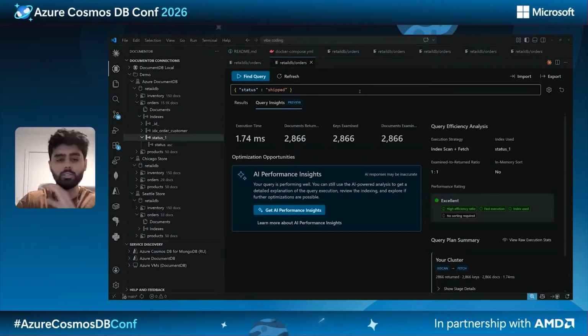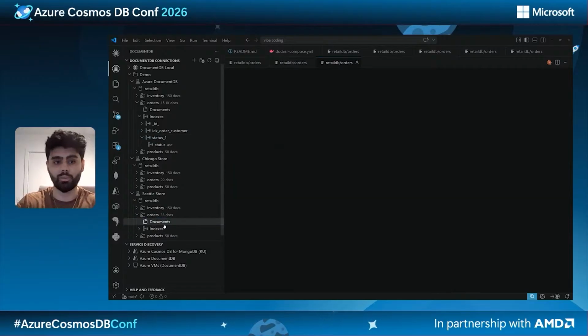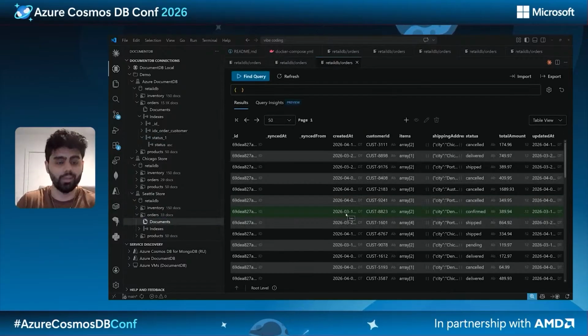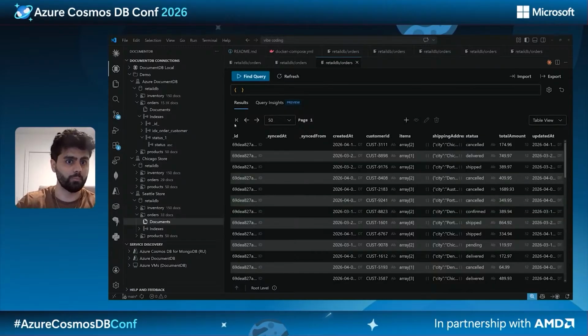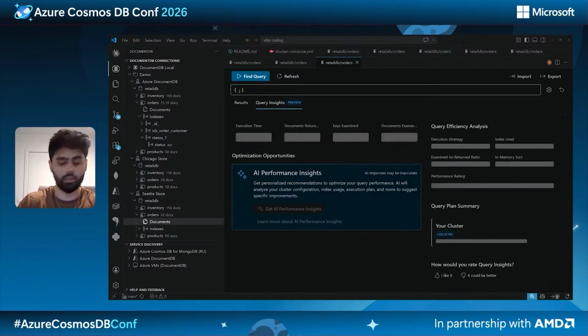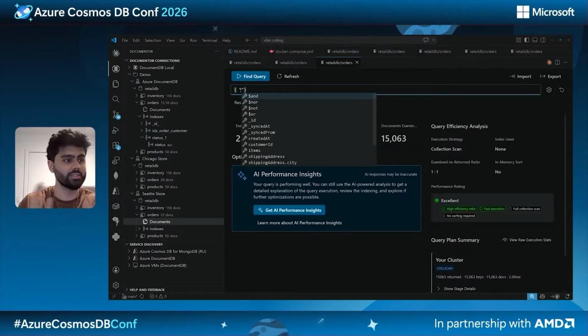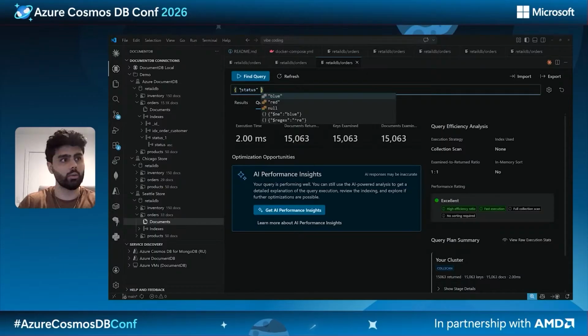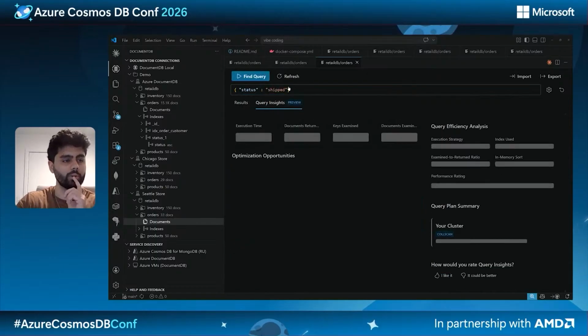And this doesn't only work on the Azure Document DB service. It works on any local Document DB service or any Mongo compatible database that's running out there. So let's do the same thing over here. I'm going to open up a Seattle store and filter by status equals shipped and run a find query.